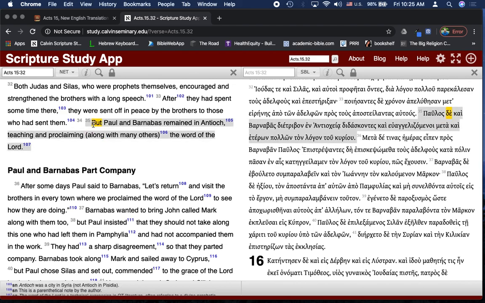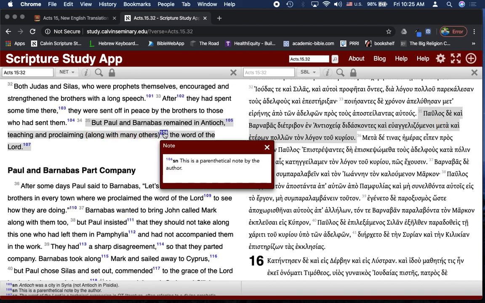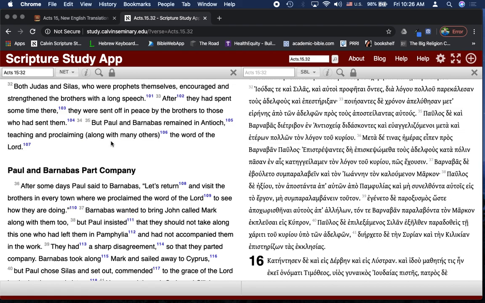But it says, but Paul and Barnabas remained in Antioch, teaching and proclaiming, and then there's a parenthetical thought, along with many others. And you see we have our blip. This is a parenthetical note by the author, which is Luke. And so it says that not just Paul and Barnabas were teaching and proclaiming in Antioch, but many others were.